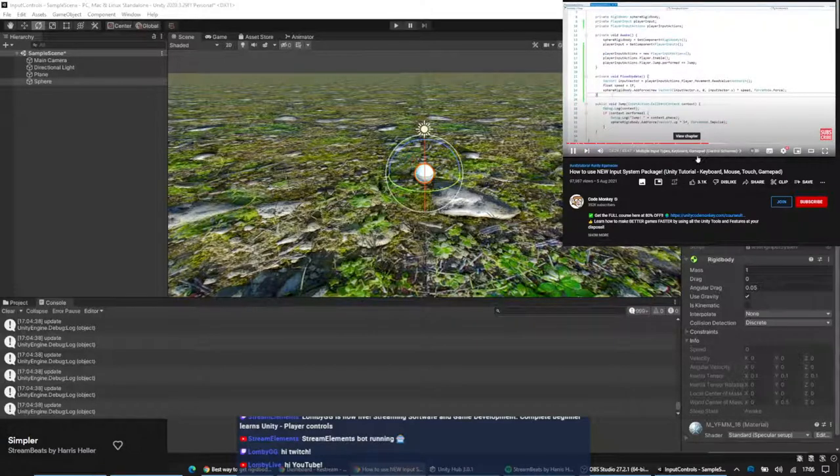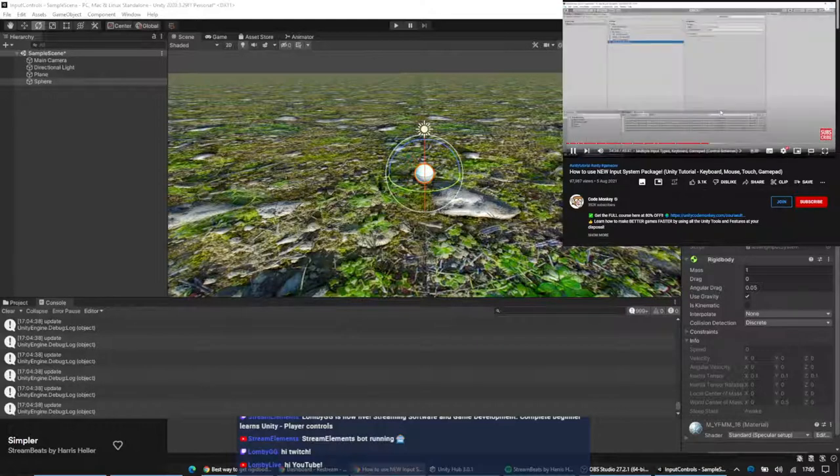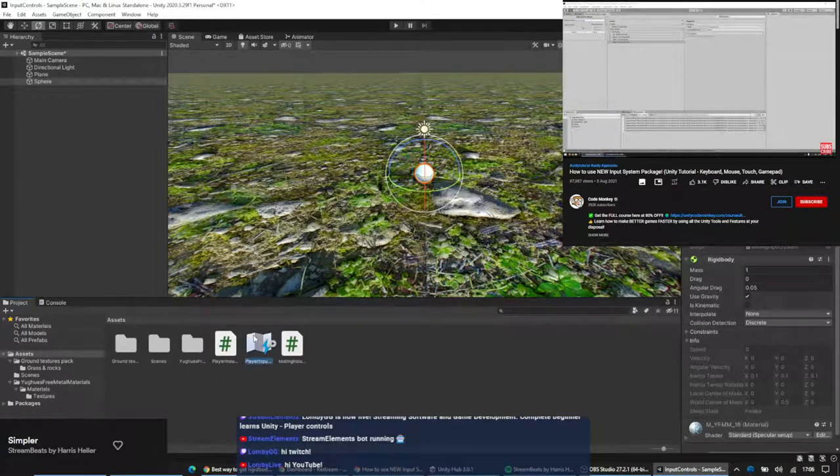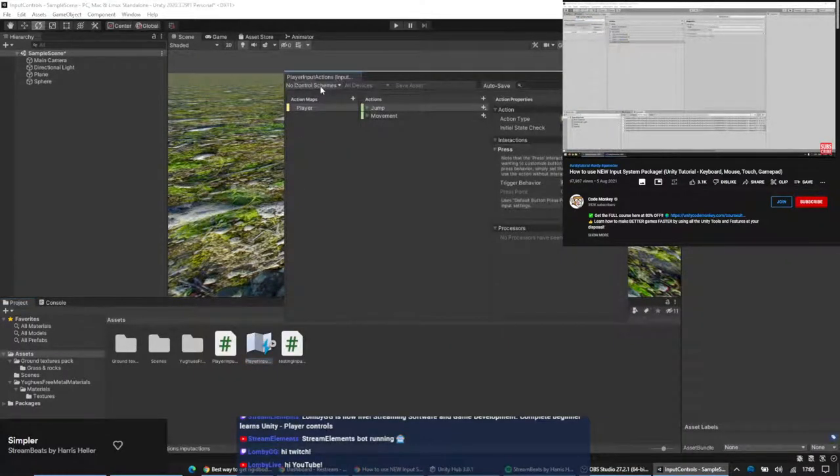Okay, so now it's probably time to look into how multiple inputs like keyboards and gamepads work. Over here on the input action asset, if you go to the top left corner, you've got a button where you can add a bunch of control schemes. So let's add one. Let's call this the keyboard. And over here on the list, you select the type. So let's select the type keyboard and hit save. Then here for each individual binding, you can go ahead and tick.